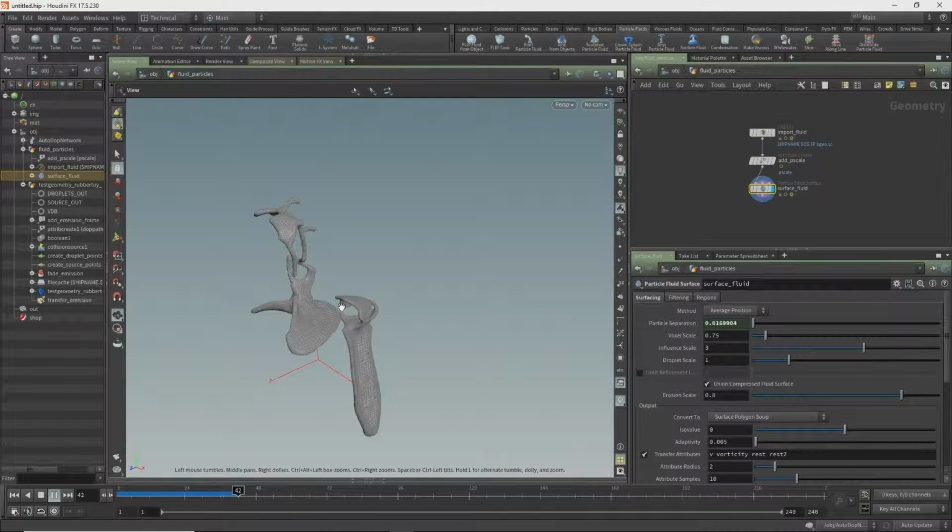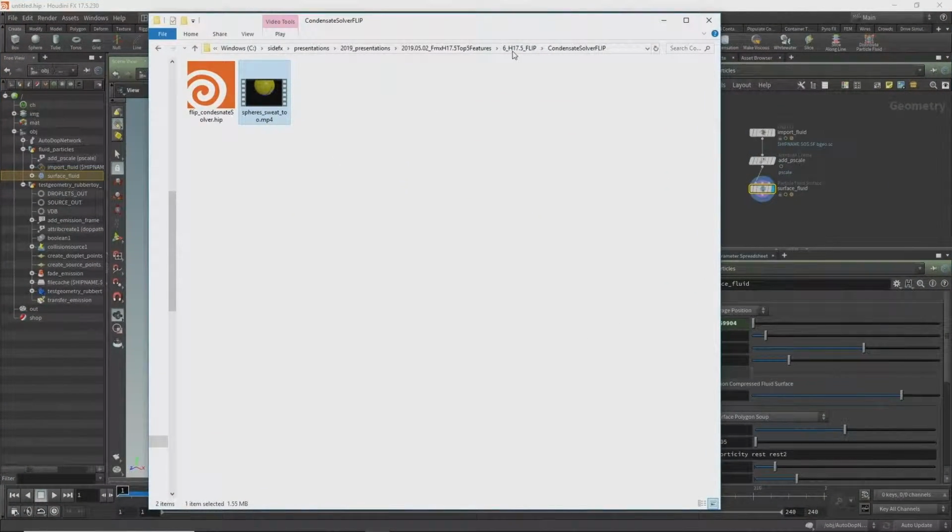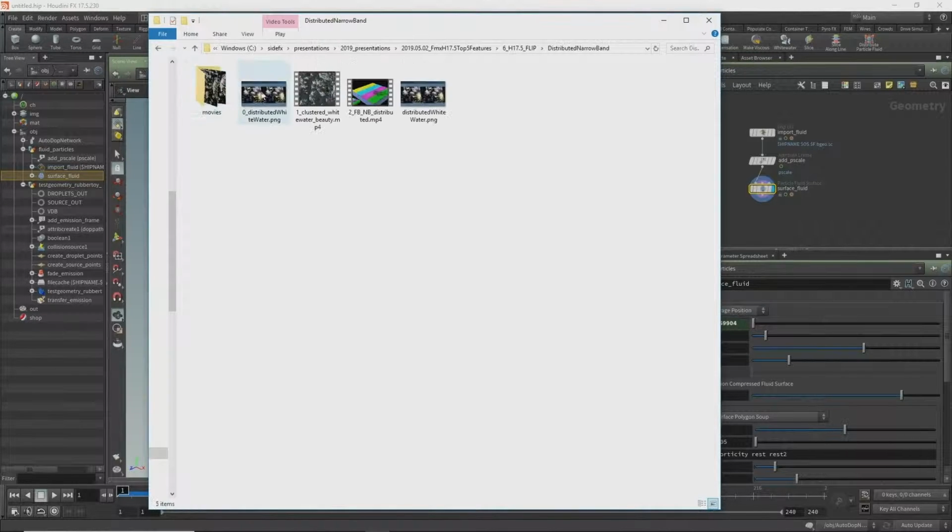What this is really good for as well is if you need to slide mud or other sorts of things on your characters as you rip them apart. It's pretty easy to do that stuff now. So that's the new condensate solver. No more reliance on using POP clinging. And let me go back. And the next thing we want to take a look at in 17 is narrowband.